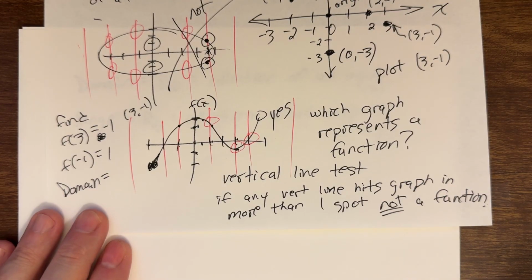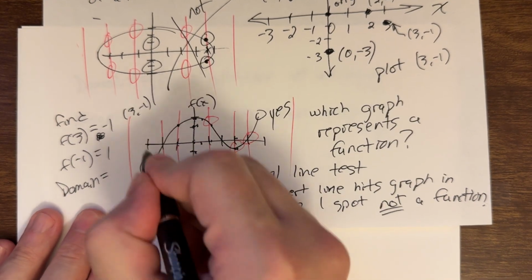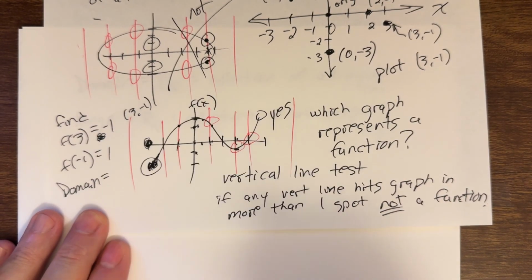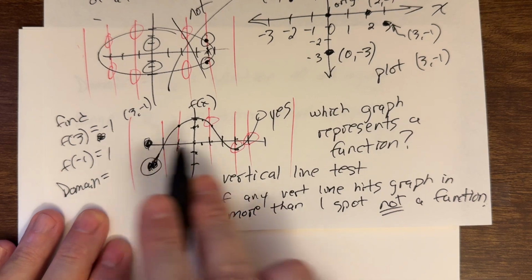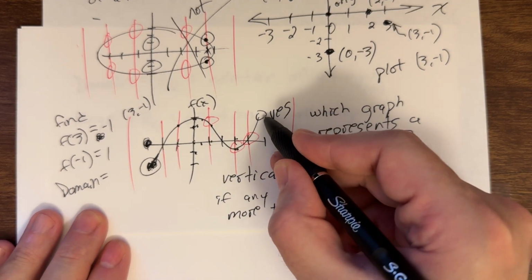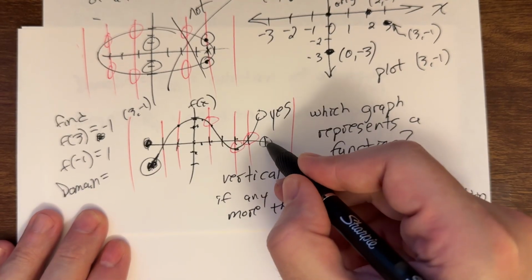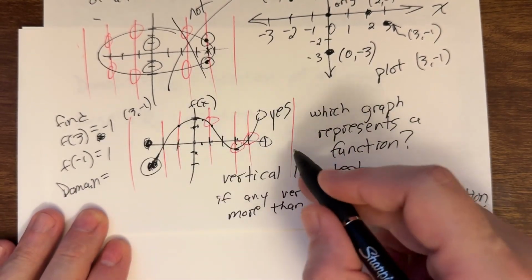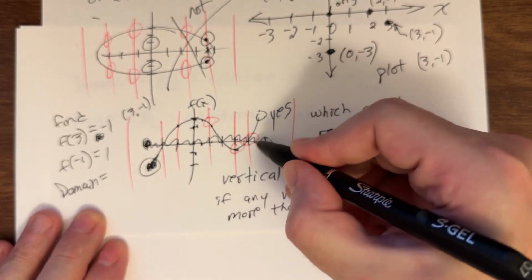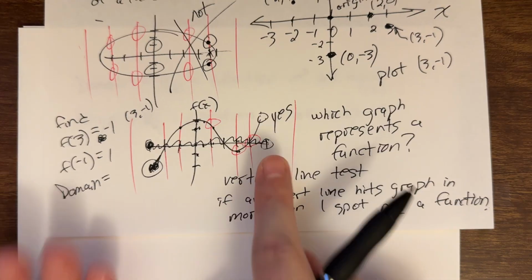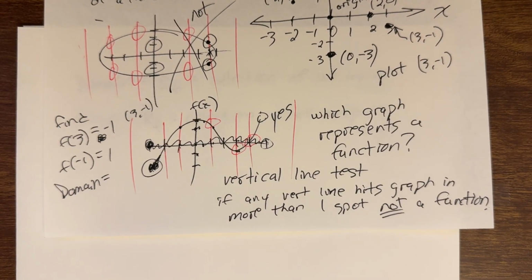So let's try and be ordered. I'm going to look at the leftmost x. That would be right here. And that was filled in, so that makes that filled in. To my rightmost x point, that would be up here. That was an open circle, so it'll come down as an open circle. And there's no breaks in the graph in between, so I'm using every x in between. Again, I know this picture is getting messy, but it still gets the idea across.